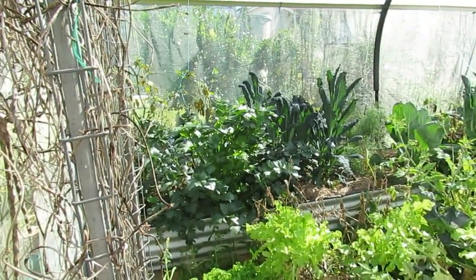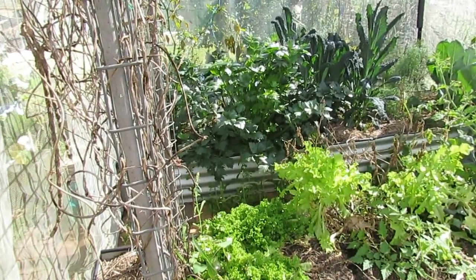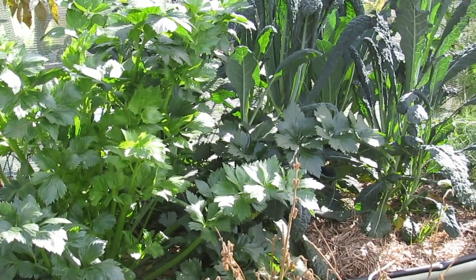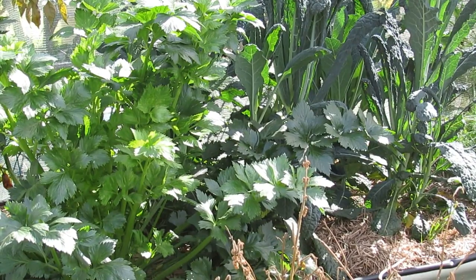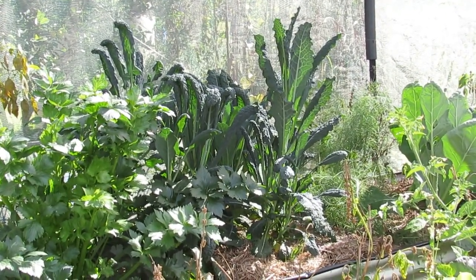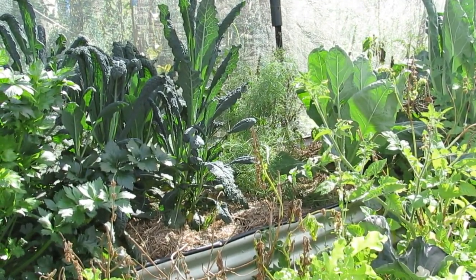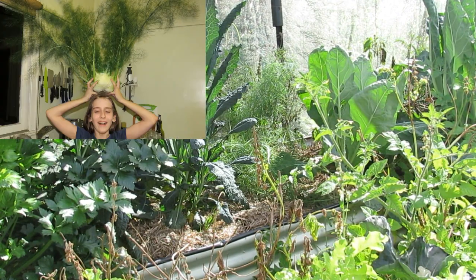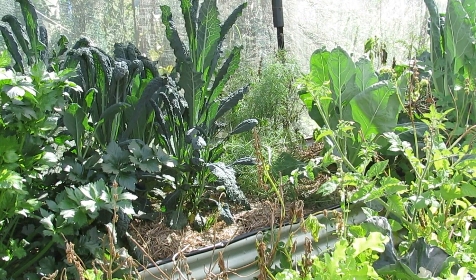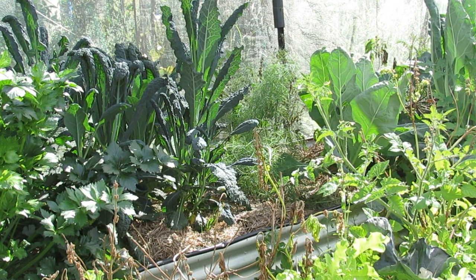In the other bed we've got the dinosaur kale, or Tuscan black kale — it's looking really good and we've harvested one or two complete plants. There's also another celery that's starting to do really well. I've found with celery in the soil we're getting hollow stems, whereas the celery we had in the aquaponics was nice and full and crunchy, so aquaponics celery will probably be the way for us to go. We've got some Florence fennel in there too — we harvested our first bulb the other night and it was massive, really impressive. It looked like a bit of headgear. We used it in a salad and it tasted fantastic, and also in some teriyaki chicken sushi rolls with rice and seaweed.